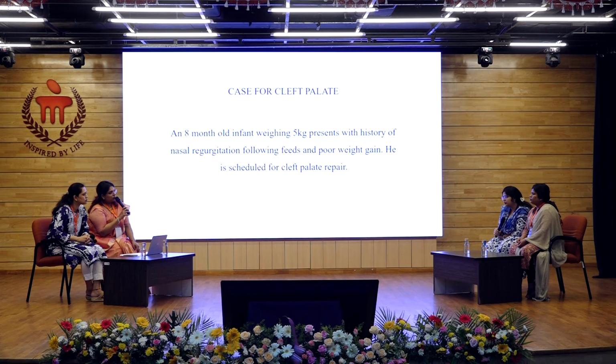Nasal, yes, nasal. You can use dexmedetomidine or even midazolam. All right. Oral ketamine is another option if you have it, but you have to be very careful because the child can fall asleep quite fast. So you need to be a bit careful about that. Right. Why do you need pre-medication? Parental separation. Yeah, parental separation can be a problem more for the parent than the child. Yes, the child will cry, but whether the child will actually remember this 2 years down the line is again debatable.